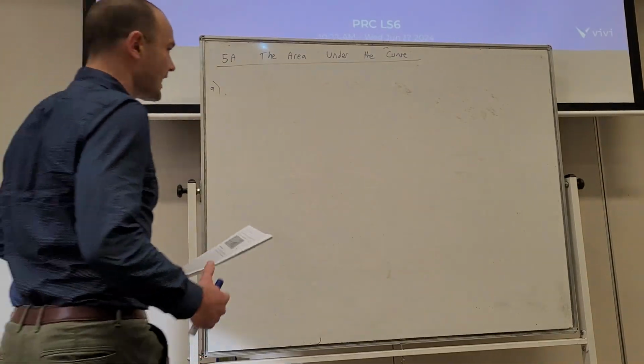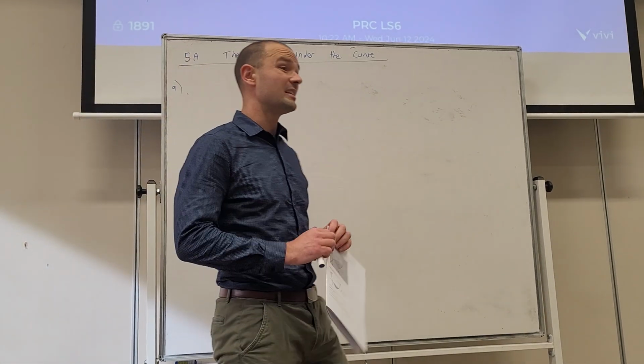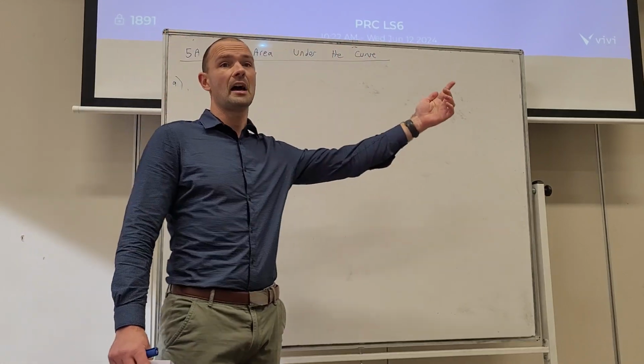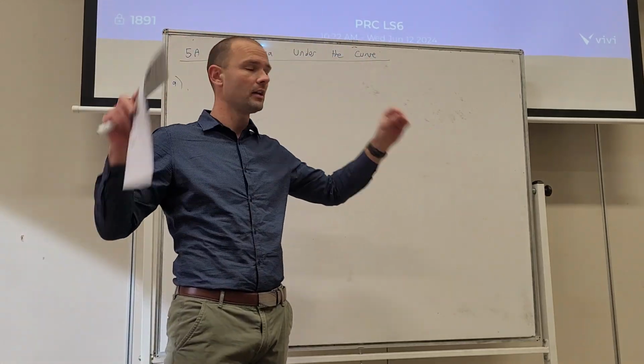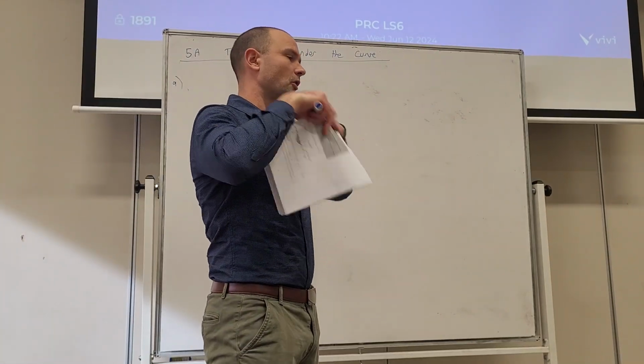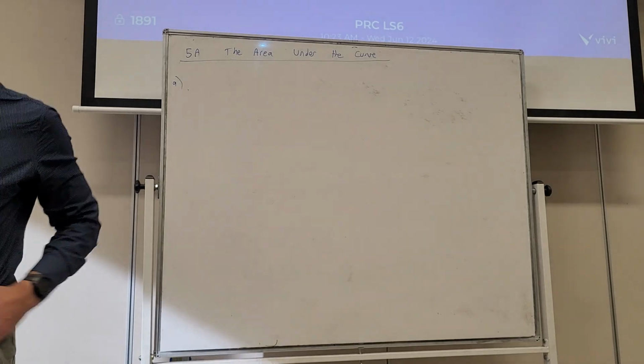Alrighty, so we're on 5A, area under the curve. What we're going to work through today is not learning anything new as such, but I'm going to make a distinction between a definite integral and an area under the curve calculation, okay? They mean the same thing, but they often have different contexts in which they're performed, so we'll talk about that. So we'll get straight into it.